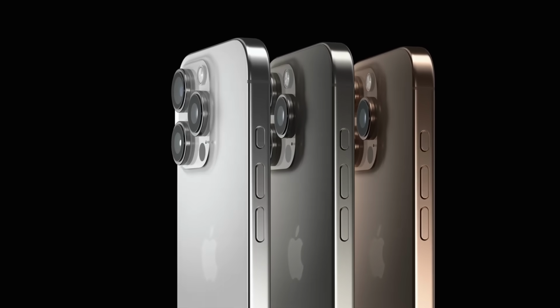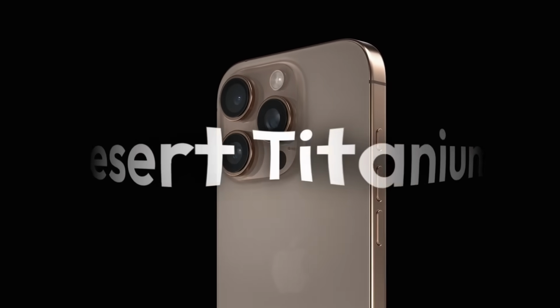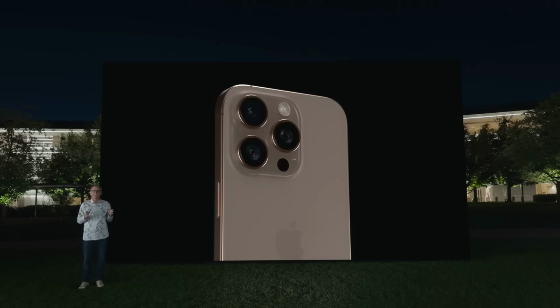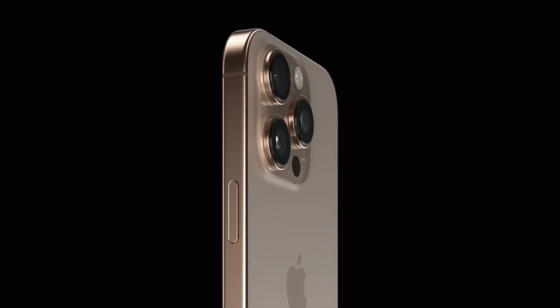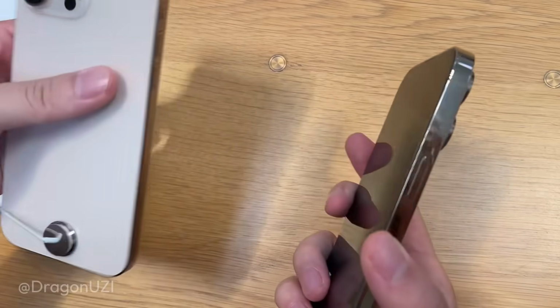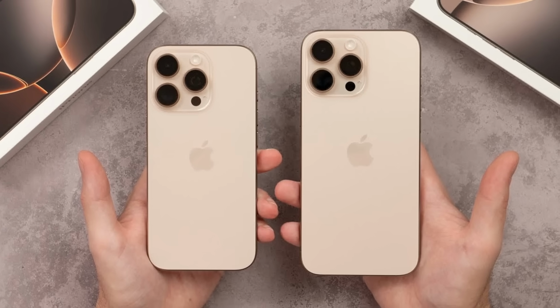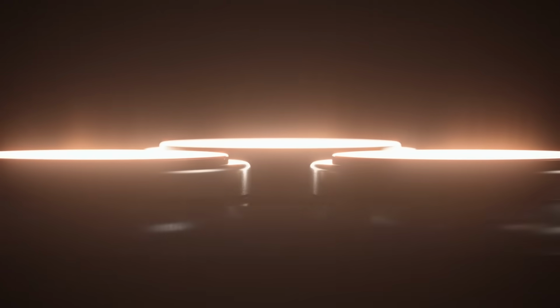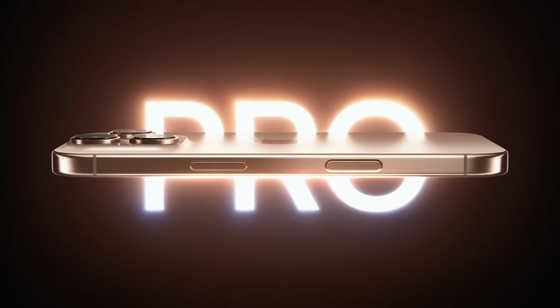Speaking of which, the next color on the list is one that's actually only appeared on a single phone so far: desert titanium. Now, the reason why I'm putting a color that's only appeared on 1 device so high up is because, for one, while the specific desert titanium color is technically new, it's pretty much just a renamed gold color that's always been on the high-end iPhone models. Even if this was a unique and completely new color, the fact that it just released on the newest iPhone Pro means that it's very likely to show up again next year.